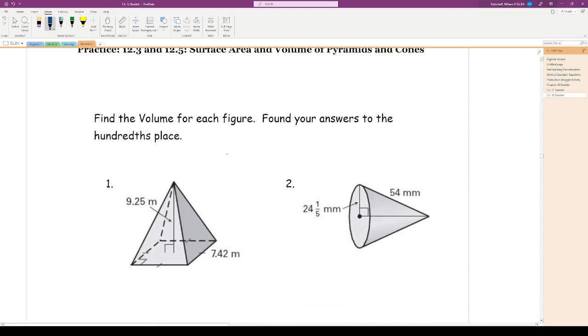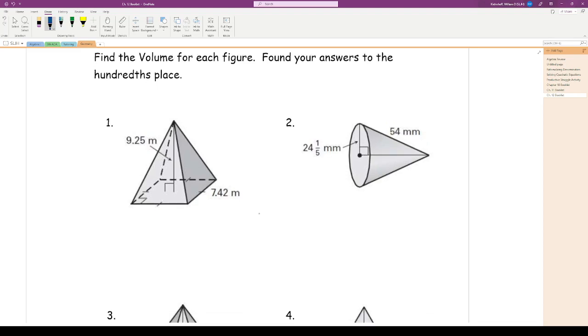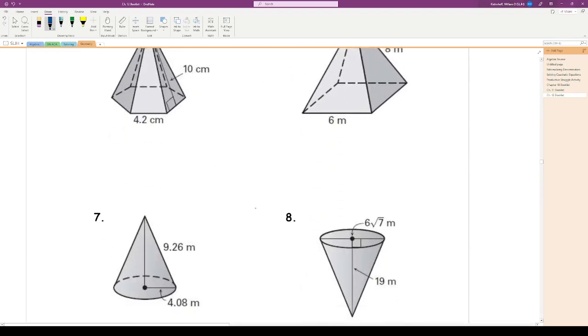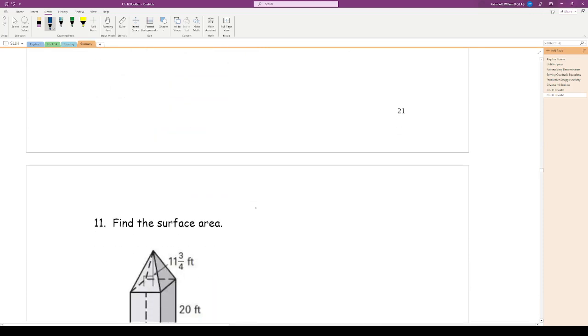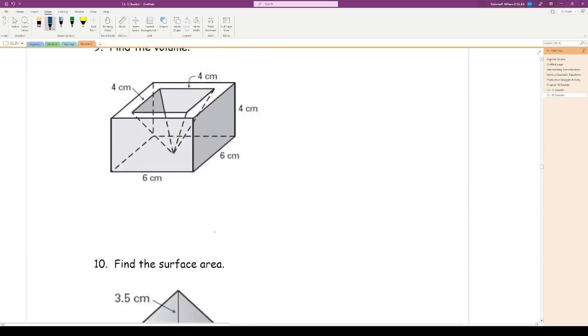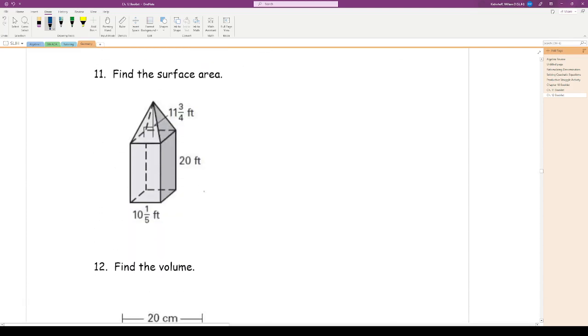All right, so then you have some practice to do. It's basically just utilizing those two formulas. I would recommend that for these decimals like 0.42 that you do go ahead and round those instead of finding a precise answer. But if you'd like to find a precise answer, feel free. So do the practice on these for surface area and volume. Again, should be all recap. The only new thing would be these composite shapes where you're either subtracting a pyramid from a prism or adding a cylinder and a cone or things like that.